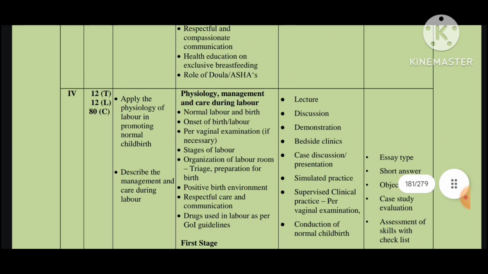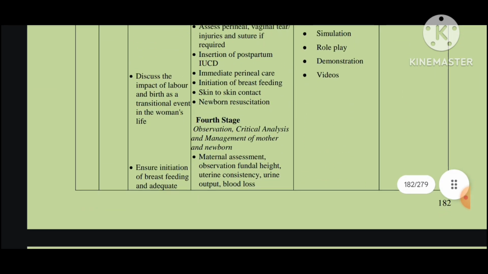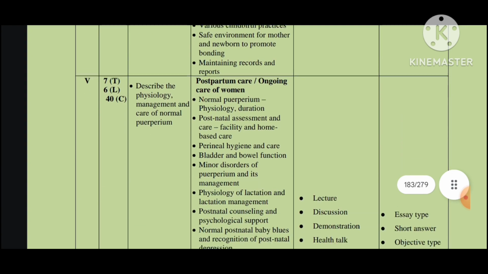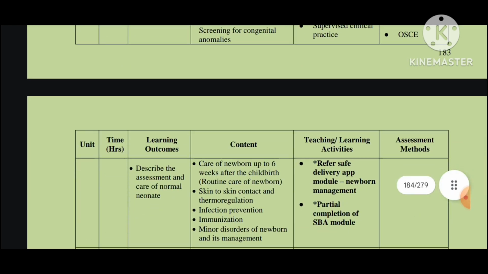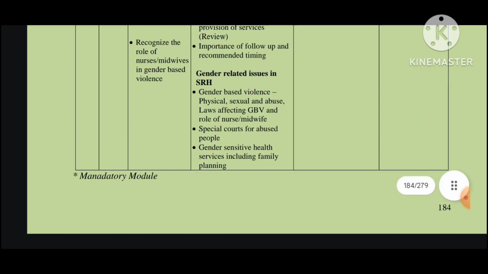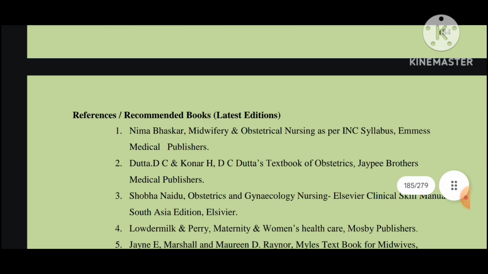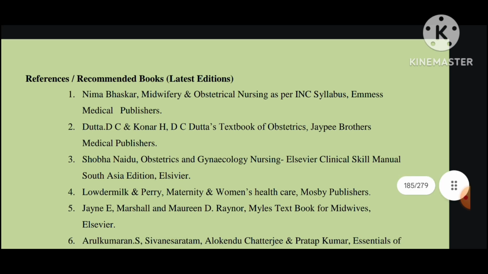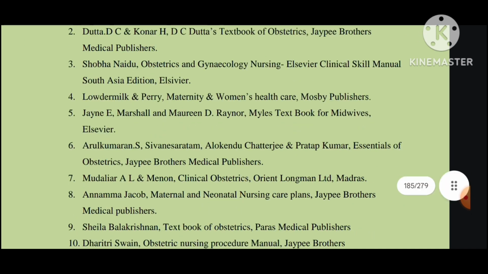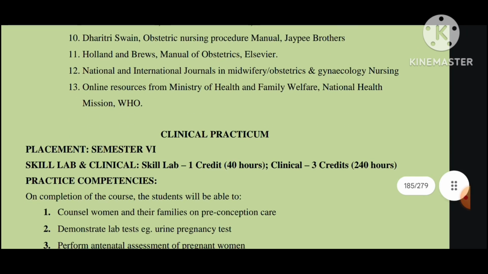Then 3rd trimester. Then physiology and management of care during labor, various stages of labor. The next unit is postpartum care, ongoing care of women. These are the various subjects, and you have a mandatory module in OBG. These are the various recommended books for OBG: Nima Bhaskar, Midwifery and Obstetrical Nursing; Datta; Shobana Naidu; Mudaliar. You can refer to any other book prescribed by your teacher.